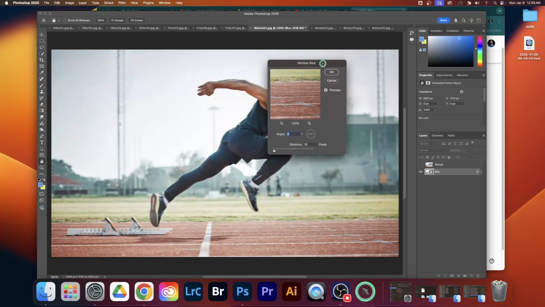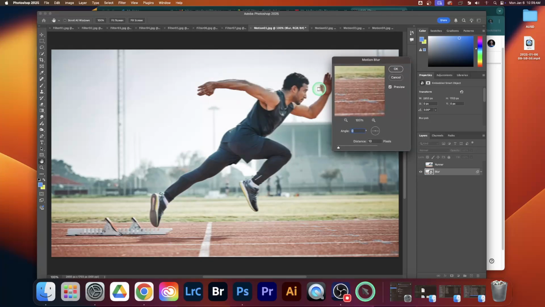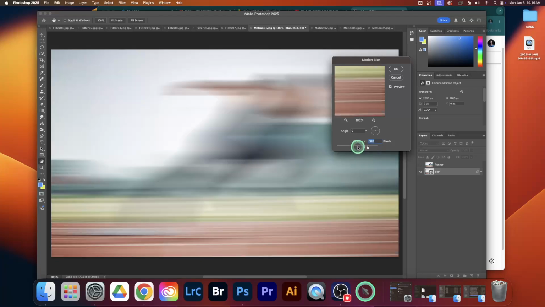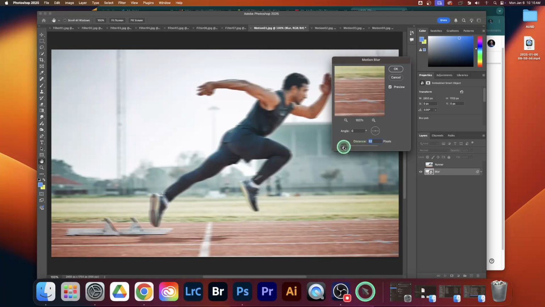So with the motion blur, you'll see that now he's starting to get slightly blurry. This is a specific kind of blur. There's actually different kinds of blur. Motion blur is like when you have a slow shutter speed. So you can see right here, as I start increasing this distance, he starts to get blurrier and it starts going from side to side, making it look like he's moving. If I go too fast, it looks like that. That's not what I want. I just wanted to make him look like he's slightly blurry. Maybe right about there. That looks good.